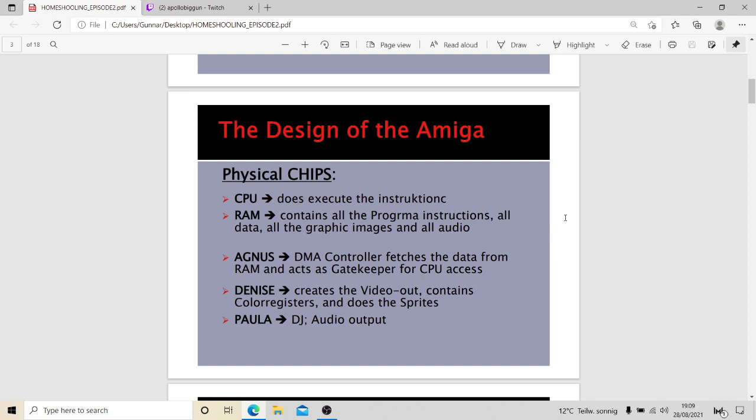The RAM, the memory on the Amiga, 512 kilobyte we had on the Amiga 500. This memory contains all the program code, this means all the instructions, and to the computer the instructions are also only numbers. It contains also all the data of the program you're running, of the game. So it contains the information of where the objects are placed in the level, how many hit points your character has, and so on and so forth. It contains all the graphics that you see. This is also inside the memory chips. And all the audio data. So all the explosion sounds, all the sounds of the music, everything is also in the memory.